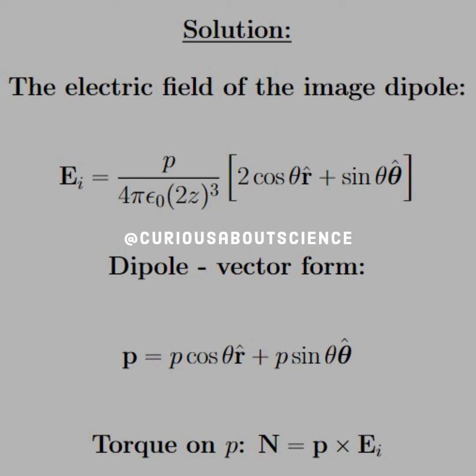So for us to consider the torque on the dipole, we need to have the electric field. This electric field is external to the dipole in question. This electric field now comes from the image dipole, and we can plug that into the formula from our note page. So our electric field of the image dipole is the same as what we had written down previously, but instead of R, we have 2Z.